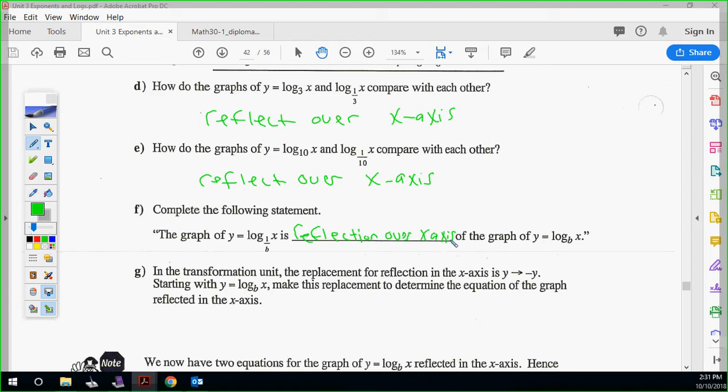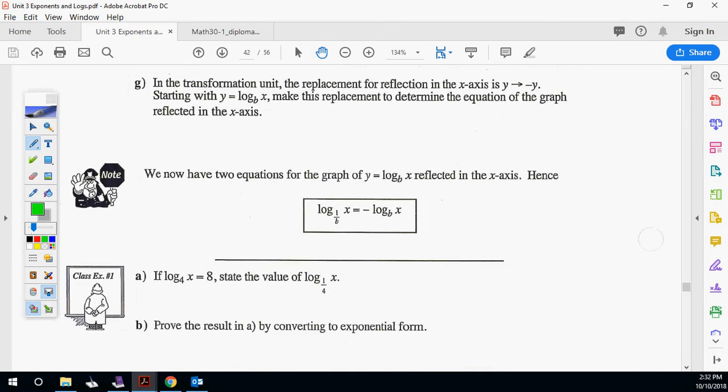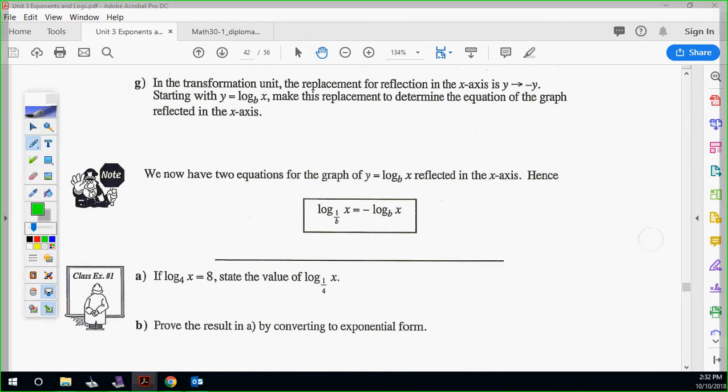Okay, if you're saying, well, wait a second, I thought negative f of x is what makes it flip. You're right. But let's see if that's the case here. Maybe you don't see that, but let's show you why that's happening. So here's the work that shows that. Let's just say we have y equals, this is just in generality, so it's just variables, I don't have numbers here. Y equals log base b of x, right?